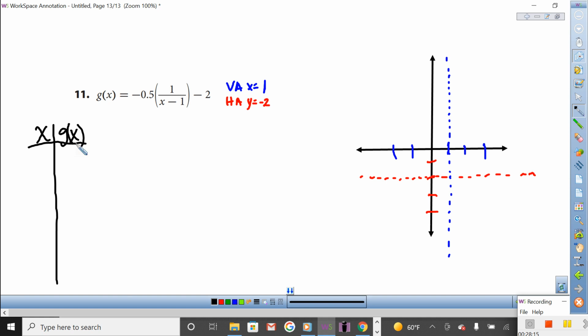Now let's see if you remember how to get the domain. Talk to your neighbor, let them know what it is that we need to do to get the domain on our table, please. Good conversations, very good. All right. Let's see, Saul, what do we do? Two to the left of what? Of the vertical asymptote. Our vertical asymptote is x equals 1, which is there. We need 2 values to the left and 2 values to the right. So now that you see it, what are those values, Juliana?